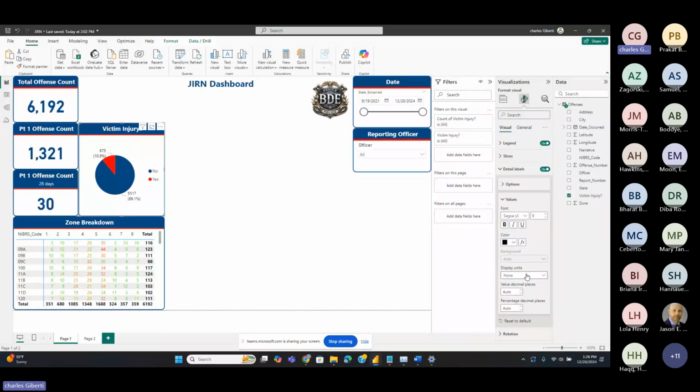Display units. On the auto setting, it might be giving you a fractional. So by default, it's showing 5.52K down here. Well, that's not so bad on its own, but then this other one is like 0.68K. That's probably a little confusing. That's because it's trying to aggregate the display units. So if you just simply turn that to none, it will show the numbers exactly as they exist. You can also mess with decimals, although there are no decimals here, so it doesn't really matter.